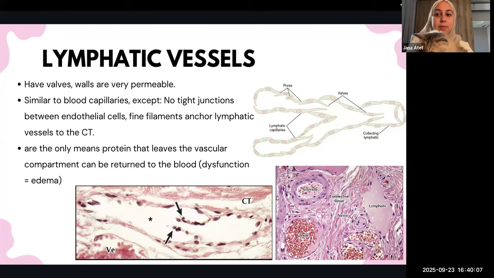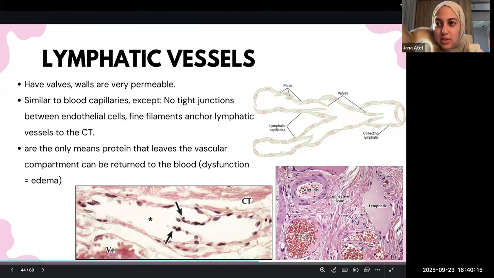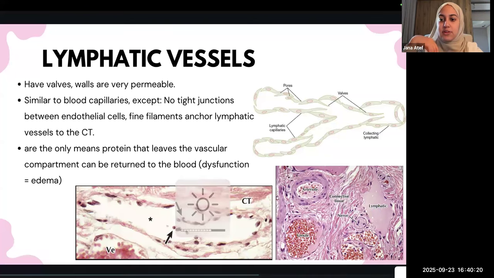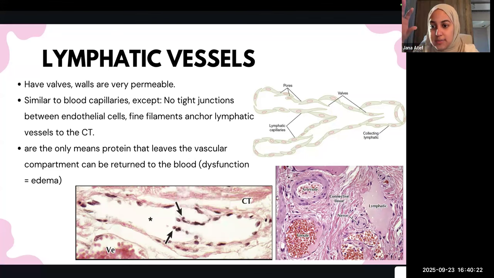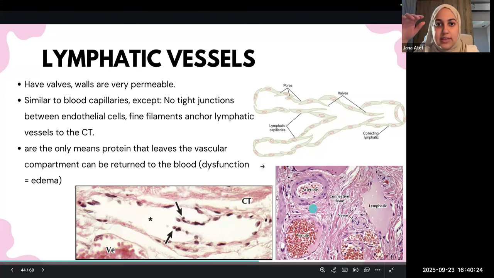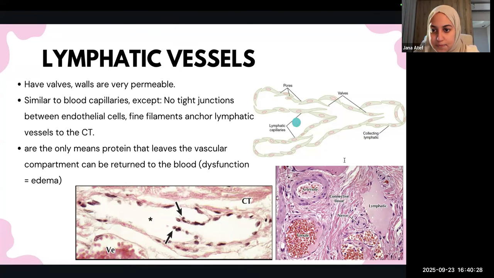Say hi. Okay, basically, like we said, there's no blood in lymph. So one thing you can use to differentiate them histologically is that if you see a vessel that doesn't have blood and looks irregular, that is a lymph vessel. I think there was a question. It looks empty. Why does it look empty? Because it has no blood in it.